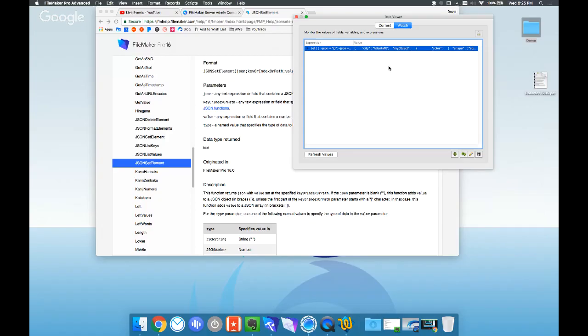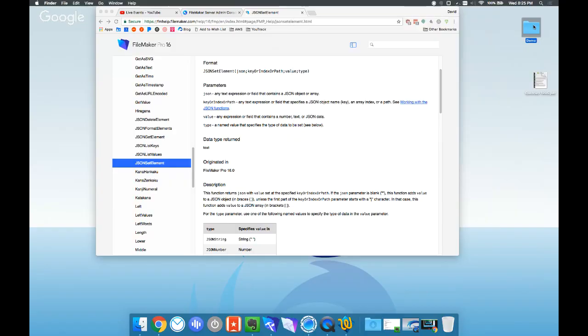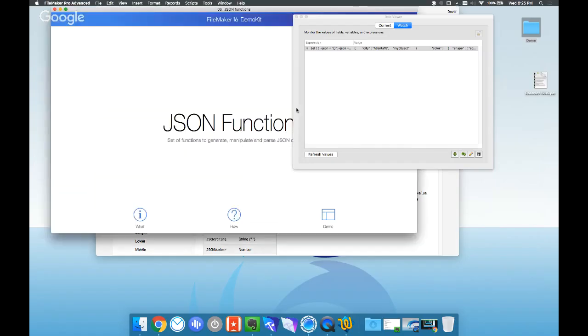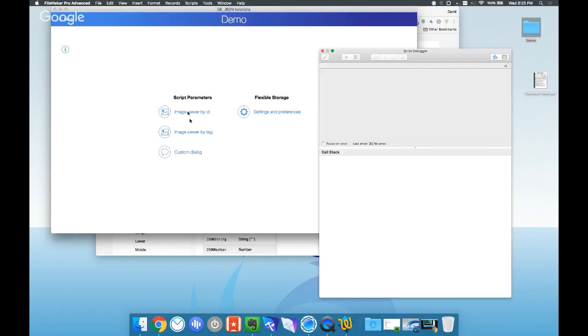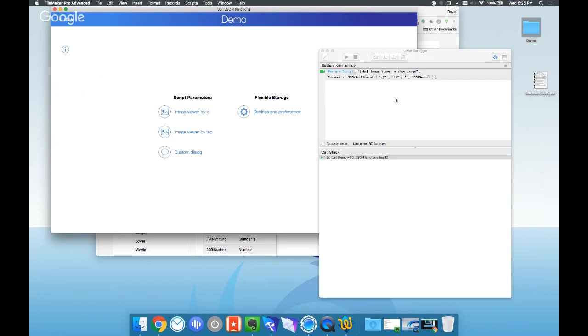Yeah, very good. And one thing FileMaker actually shows in here, let me close this, in their little demo section. Here they do use it as passing parameters. If you look at the script debugger, we do image viewer by ID. They're doing JSON set element, the braces, and then ID 8.